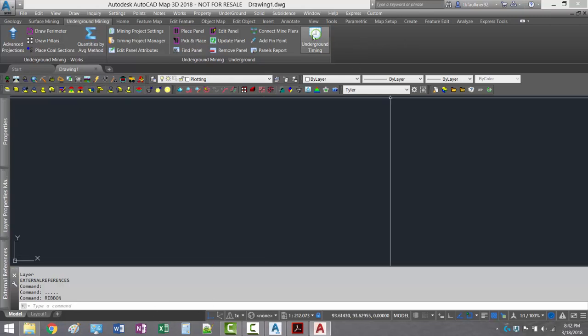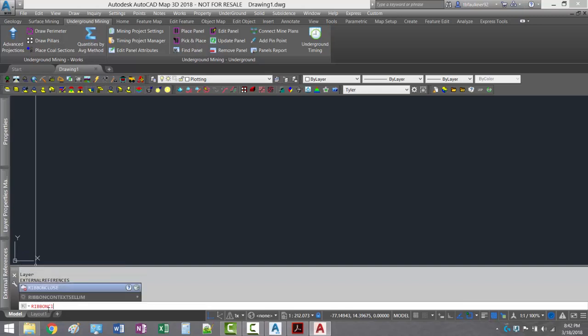If you want to get rid of the ribbon, we're going to do our very first command here. Down near the bottom of the window, this is called our command line. And this is another way that we can activate commands aside from using the pull-down menu. So we can actually just type things in here. We can tell it to do a save, we can tell it to open. One of the first commands I want you to do, if this is shown to you, we're going to type in the words ribbon close.